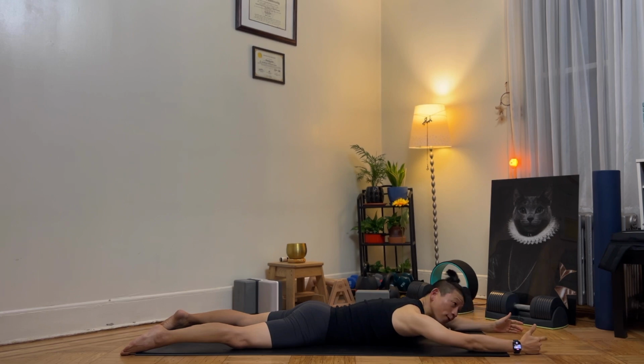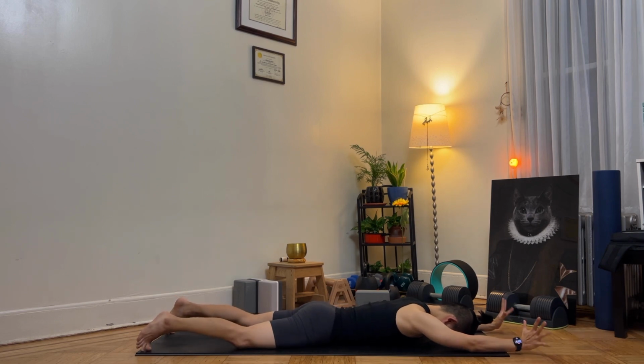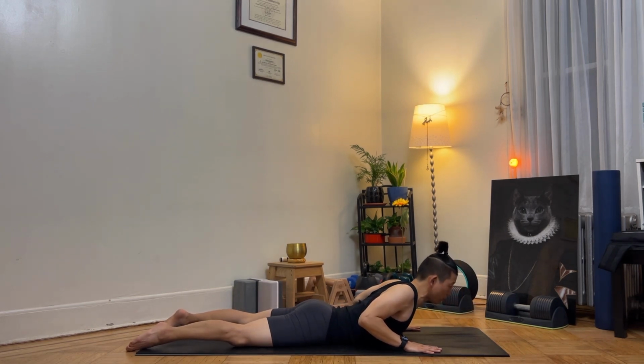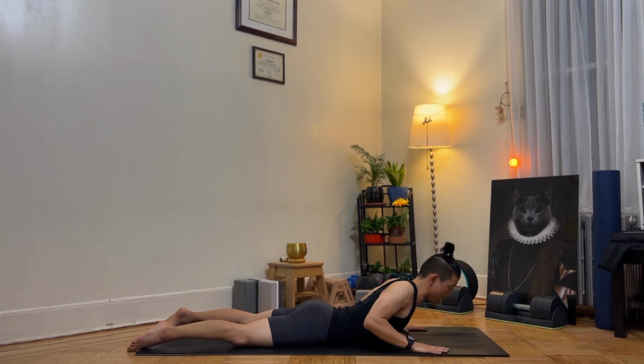Five, four, three, two, one. Arms right underneath your shoulders. Squeeze your shoulder blades in at the back and shoulders away from your ears. Elbows stay there. Don't squeeze your elbows. Elbows stay parallel to each other. And then slowly palms pushing down and towards yourself and inward. So basically what you are doing is chest forward as you push down and back.